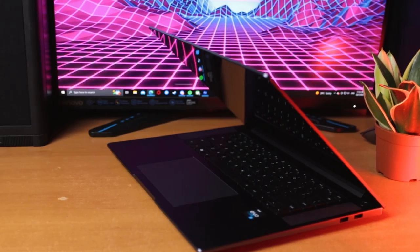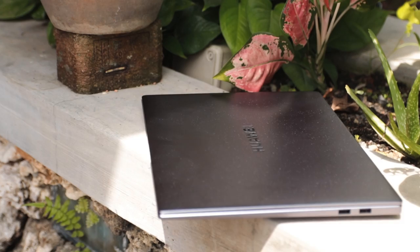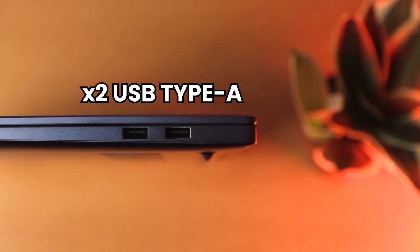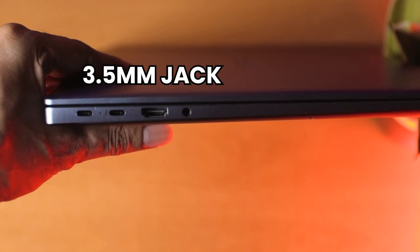This is the Huawei MateBook 16S. It is not a flagship laptop per se, but it's a great laptop for work and play. The laptop is fully aluminium and comes in at just below 2kg, which does feel slightly heavy when you take into account other Ultrabooks or devices that are not gaming laptops. I'm also very happy with the amount of ports: two USB Type-A ports on the right, two USB Type-C ports on the left, one of them being a Thunderbolt 4 port, a HDMI port, and a 3.5mm headphone jack.